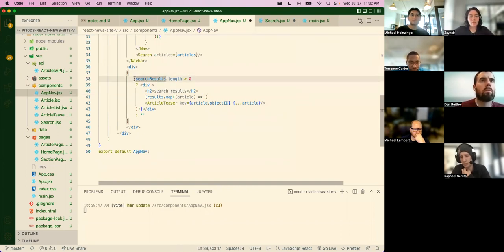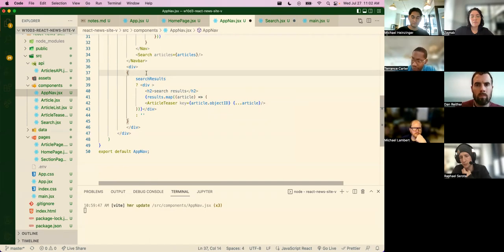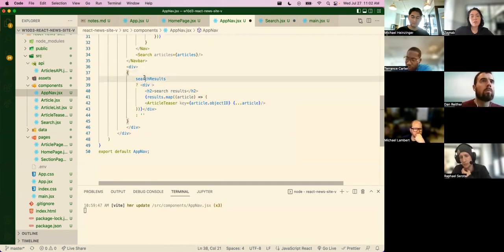So you see here, instead of checking if search results exists, I put search results dot length is greater than 0. If I had just put search results and I'm asking if this is here, then display this component, search results exists.